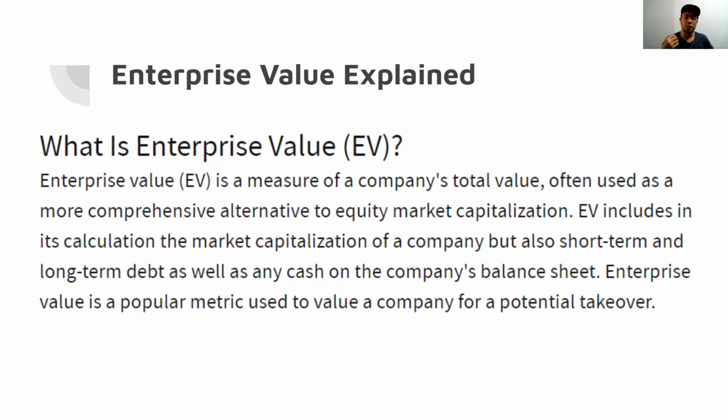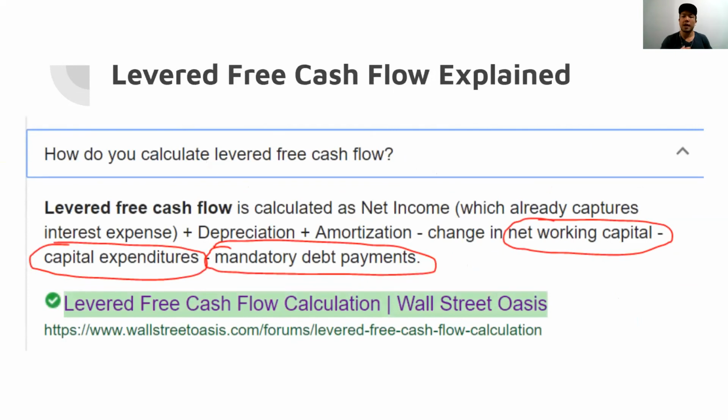And that's what very activist investors like Carl Icahn do. They look at the true cost associated with taking over a company and how much cash they can generate, which is why we should look at the levered free cash flow, not the actual earnings. And as you can see over here, the levered free cash flow is calculated as the net income, which already captures the interest expense, the changes in the net working capital, which is how much money a business needs, in terms of the difference between their current assets and current liabilities, and whether they've got either more money coming in the door or more money out the door in terms of between their suppliers and people who owe them.